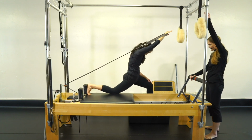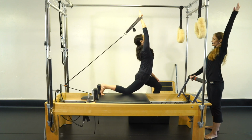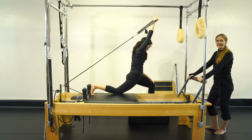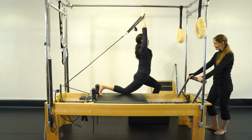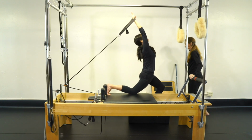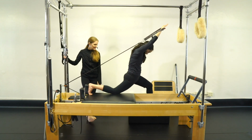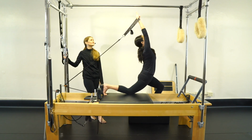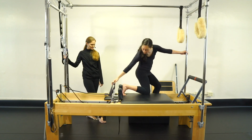Press the carriage back. And then you're going to pull the carriage in a little bit, and then arch up to the sky as the strap pulls you back with your chest. And again, fold forward a little bit. And arch back. Good. And one more time. Fold forward a little bit. And arch it back. Nice. Good. Excellent. And come out of it. Bring that carriage in and put the strap down.